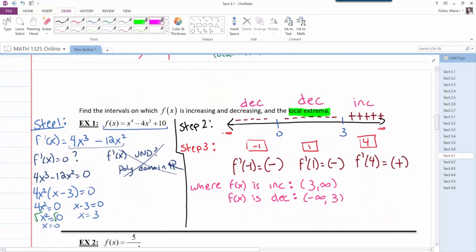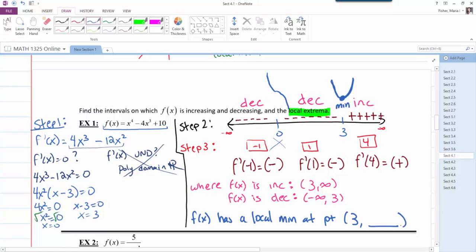So here, our function went from decreasing to decreasing some more. Well, if I don't change from increasing to decreasing, I'm not going to have local extrema at that x value. But here I went from decreasing to increasing. Well, if you go from decreasing to increasing, you have what's known as a minimum value. So for this function, f of x has a local min at the point, well, the x value of my point is 3.